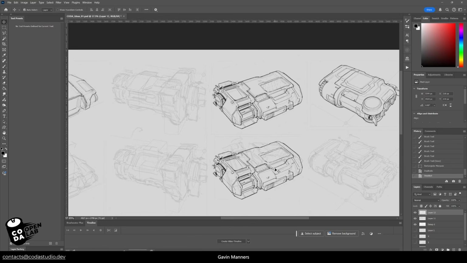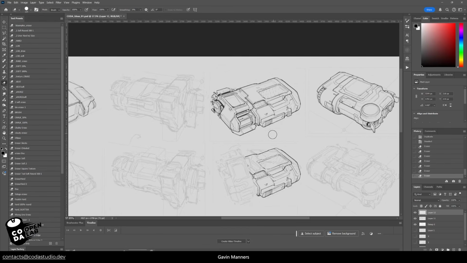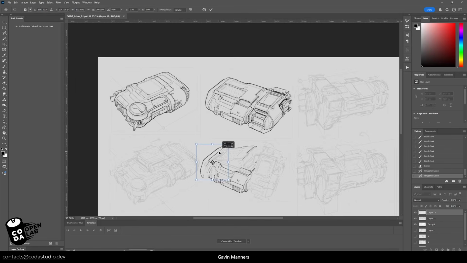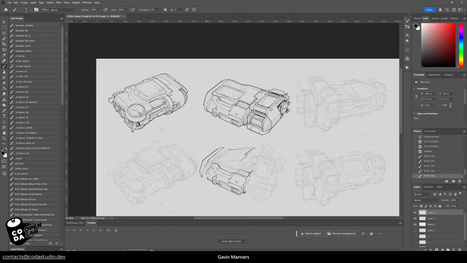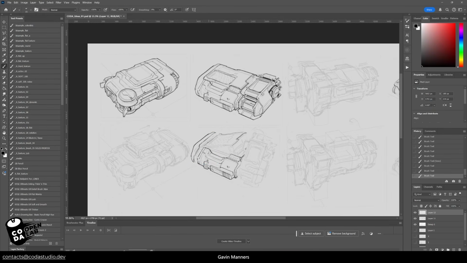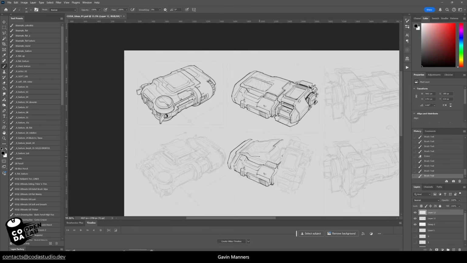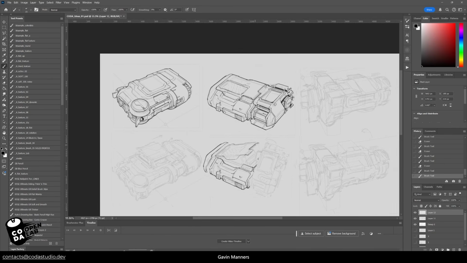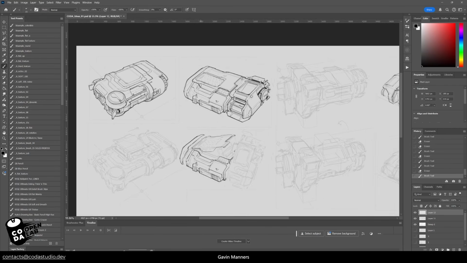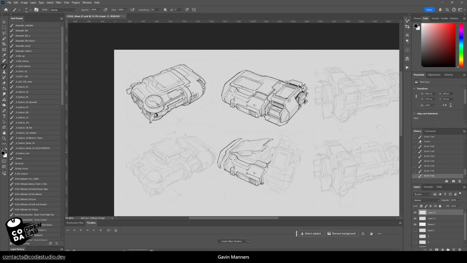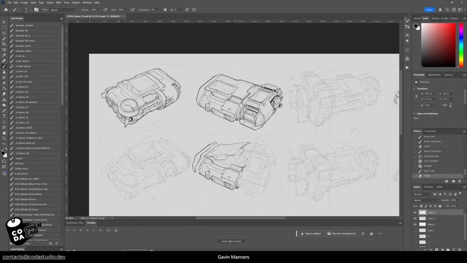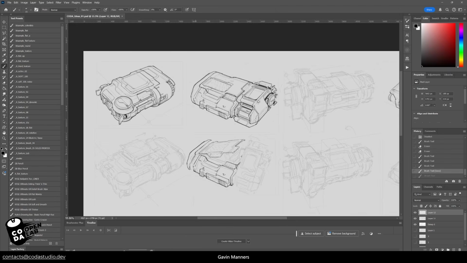So what I'm doing here is, because I've taken the screenshots from Blender at the same angle for the open and closed state, it means I can reuse some of the drawing when I'm figuring out what that open state looks like, and it just saves a little bit of time and helps me start to figure out how this thing would open up. And it's really fun figuring out mechanisms and how stuff works and how stuff's put together. When I'm designing, I'm always thinking about how the object would be built and manufactured.